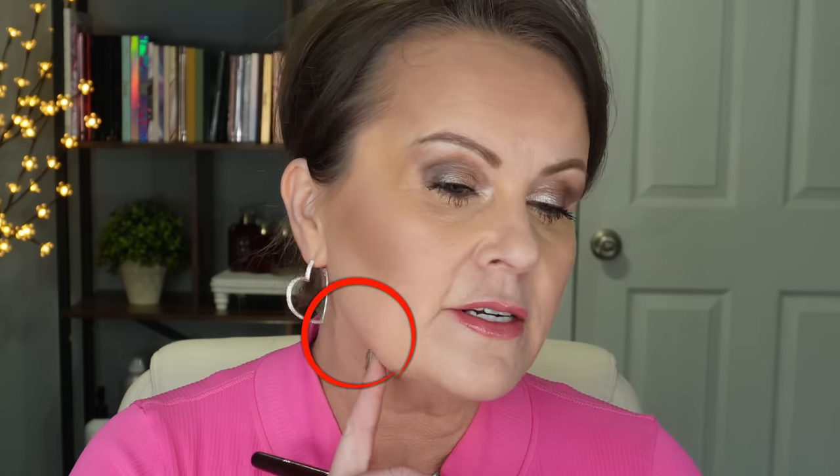Now this part I've probably shown you before. Pick up more product, pinch that brush again, and look and see where this area is right here. For me it's kind of a fat pocket — it's just saggy right there. So what I want to do is completely connect the chin with the jaw right here and disguise that part. The part I want to disguise is what I'm going on top of, and yet when I get to the chin, I'm going under the chin, not on top of the chin.